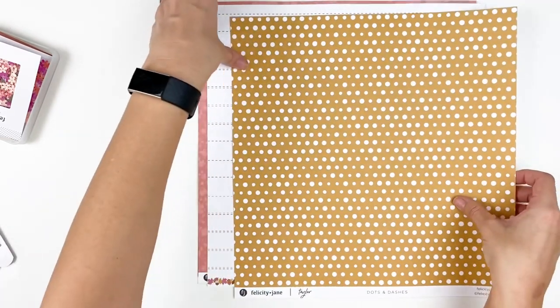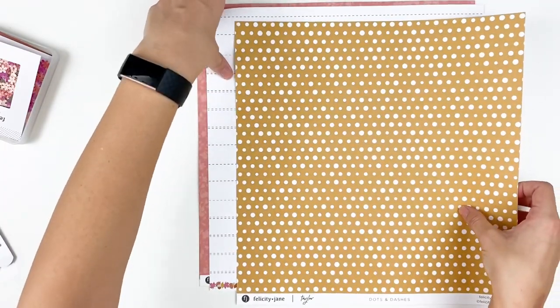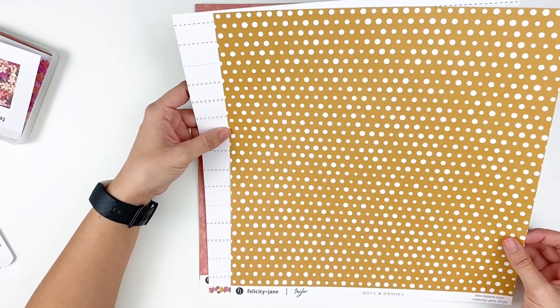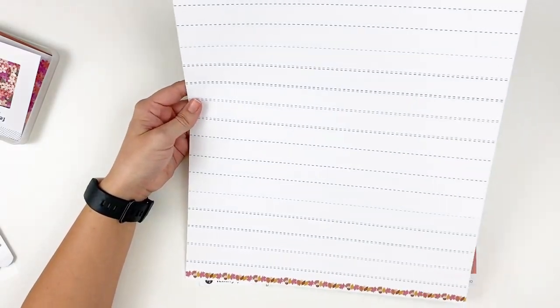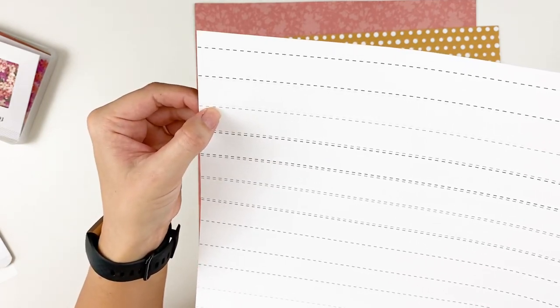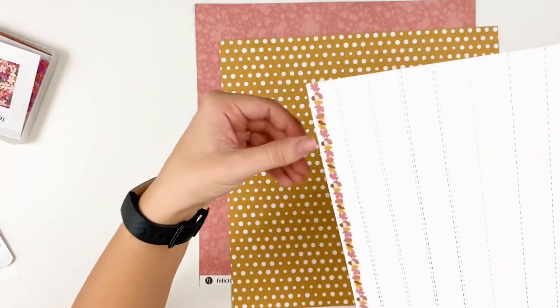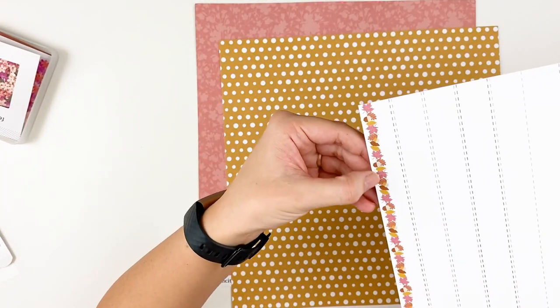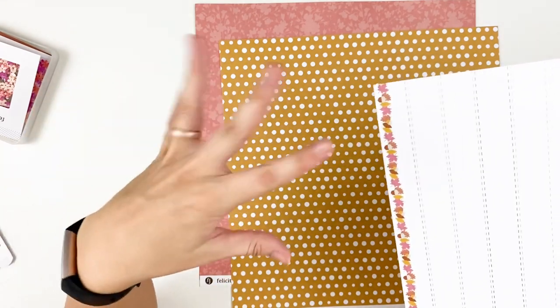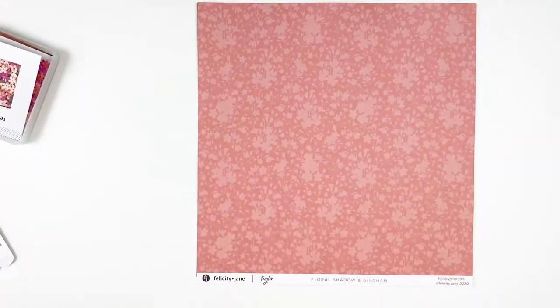Here's Dots and Dashes — a mustardy gold-yellow and white polka dot, and then this fun dash pattern with greens, mustards, and a little pop of mint and pink. All of the colors are represented but very muted on this paper. I love the branding strip with the leaves and acorns — how fun is that? And you're going to start to see that pop of magenta purpley-pink color that was pulled into the collection this month.